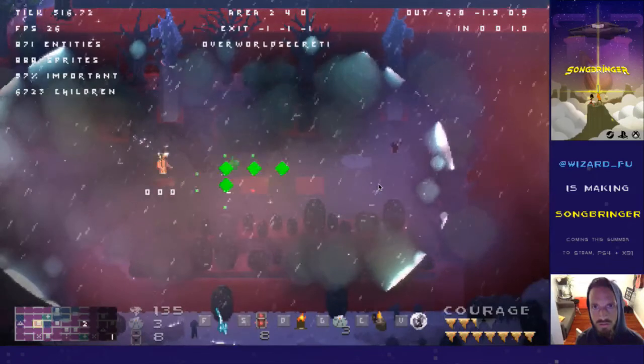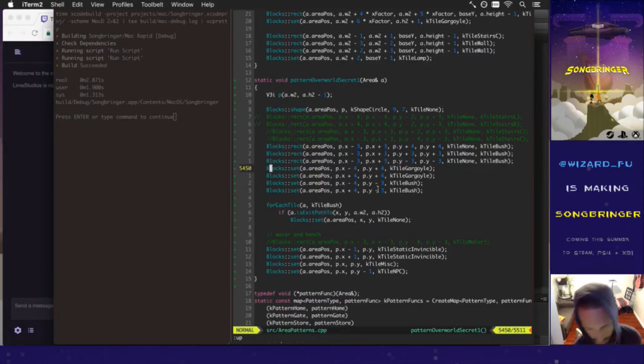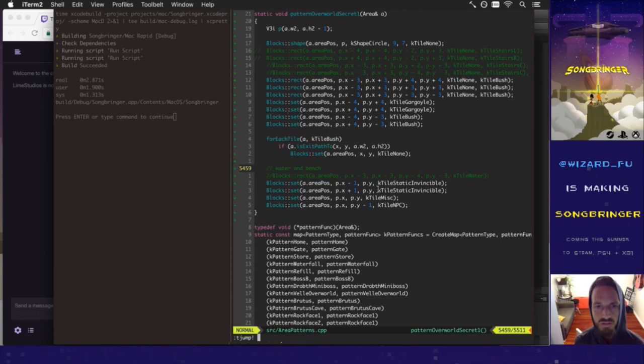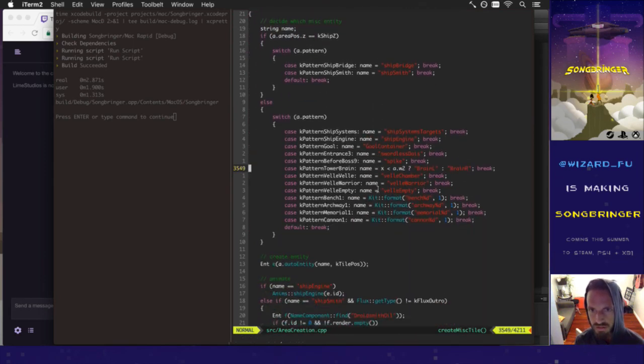Oh, what's wrong with this? Overworld secret one had the right pattern, just didn't have this. Oh, wait a minute. Maybe it did, but I just didn't have the MISC tile and the NPC tile correct. That's probably what it is. Create MISC tile, the bench.